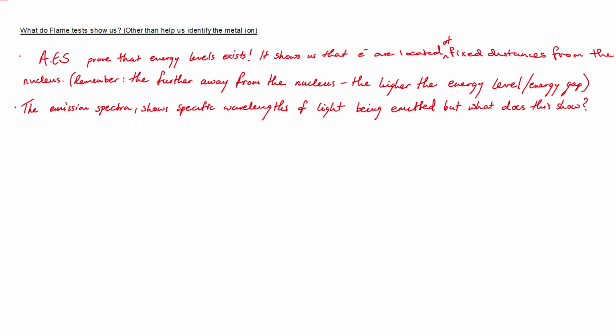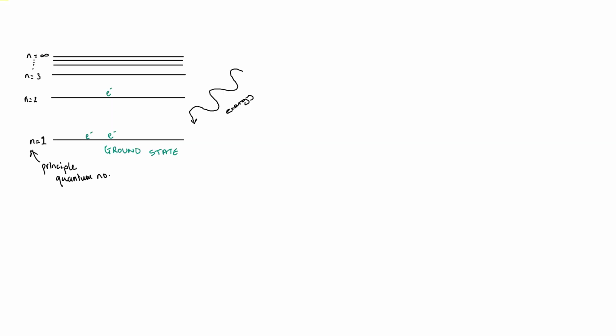And the emission spectra shows specific wavelengths of light being emitted. But what does that show as well? So I think what I meant to say there is, how can we prove that those wavelengths of light are being produced? So I've got two diagrams that are going to pop up in a moment, and we're going to have a look at what they mean. So let's show those first. This diagram on the left, each of these straight lines are energy levels, and we can call them n equals 1, 2, 3, and it goes all the way to infinity. The n is known as the principal quantum number. It's basically for the first energy level, second energy level, and the higher you go, the higher the energy level.